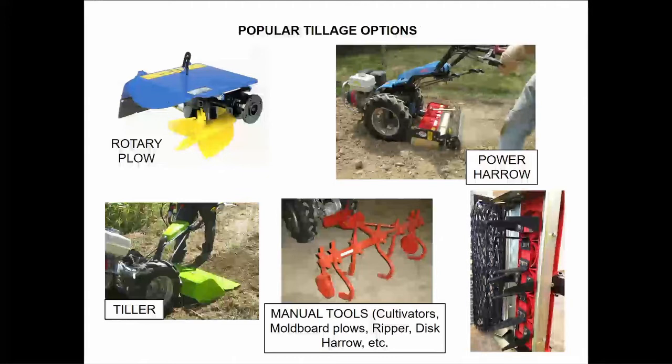You can take this thing with a rotary plow. You can take a 10 or 11 horsepower walking tractor out in this lawn or out in some field that hasn't been worked in 50 years, and you can plow a foot deep in the first pass. It's just amazing. And it leaves the ground in one pass looking like you plowed and disked it, more or less. Not as fine as rototilling or power harrowing, but broken up pretty darn well for a one-pass deal.